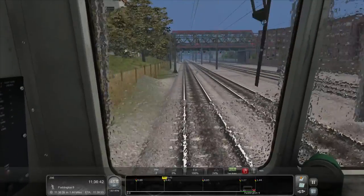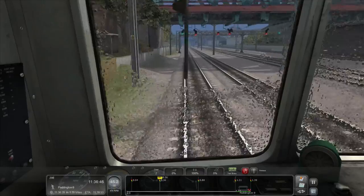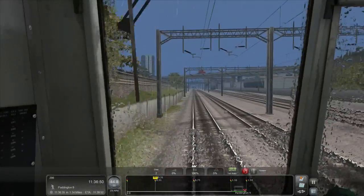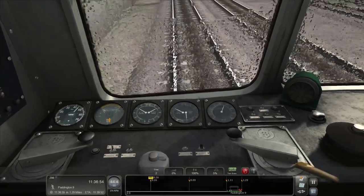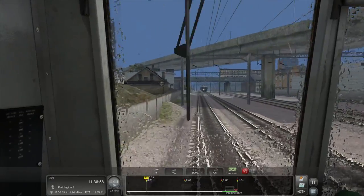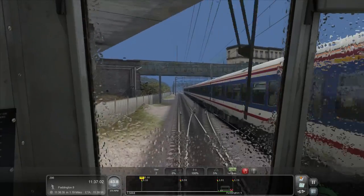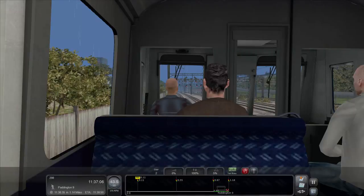Let's just slow down, shall we? Let's just slow down indeed for that 40, even though we're nearly there already. That's it, come on. I was trying to use a little bit of braking. There we go. Little bit of braking. Lovely stuff. Sky is very blue for this type of weather, isn't it? It's probably because it's an old route. That's probably the reason. 166. There we go. Very nice. Take a screenshot of the 166 there.